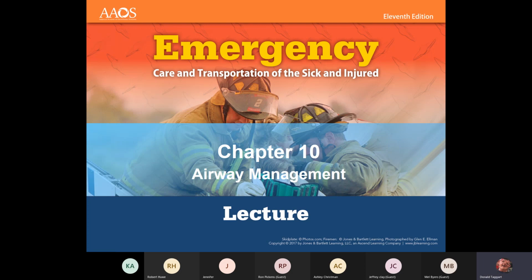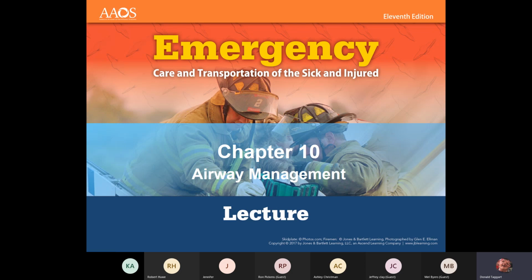So tonight's lecture is Airway. We've gone over all the preparatory stuff, health and safety, all the way up to patient assessment. Now we're getting into the specific part. You need to take these and apply them back to patient assessment. Take your anatomy, throw it in this, and start adding at least two or three chapters together to get a good comprehensive view of your patient, of what you need to do and why you're doing it. We'll touch on some of that tonight, like PEEP again and how to bag properly, because all of those things add up. You need to understand what you're doing.